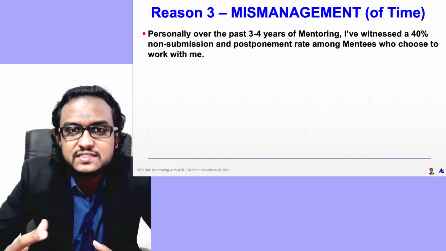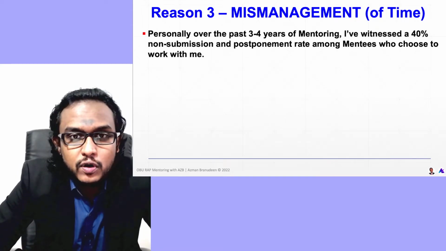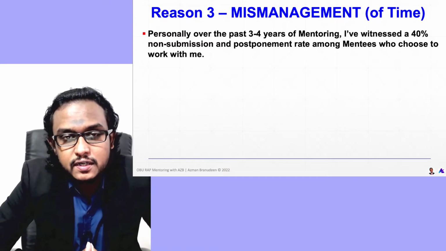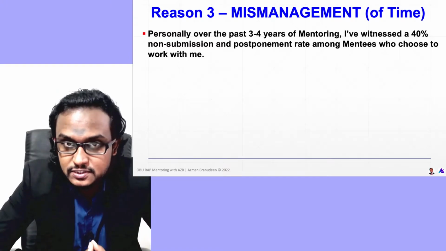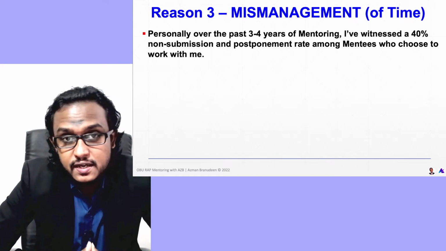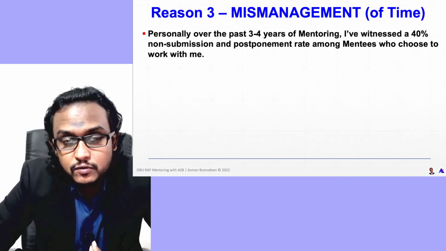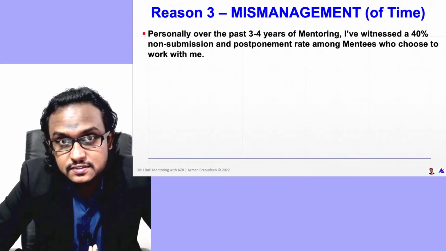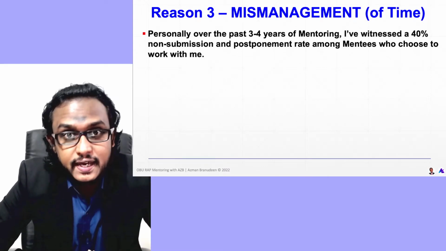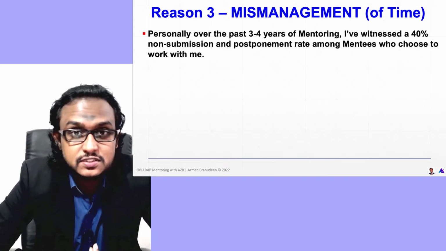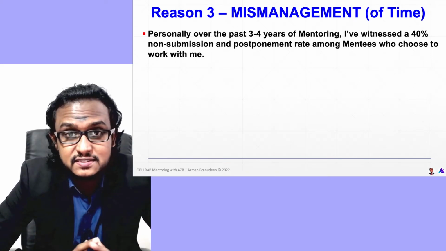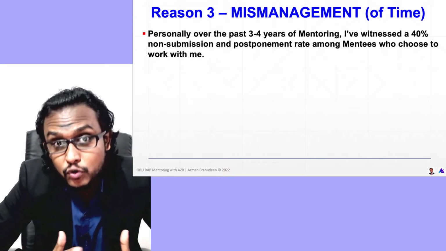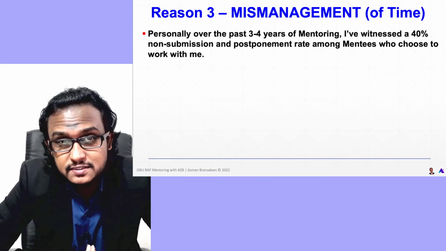There are at least 2 to 3 candidates who, close to the deadline, say, I've not done enough work, or we go through the mentoring process, we go through the final phases of the reviews, and I'm able to clearly point out that this project is not going to pass if you go ahead with this. It does not meet the exact requirements or the expectations of the university by any close means at all. And you have no idea how many times I've had to tell this to candidates.